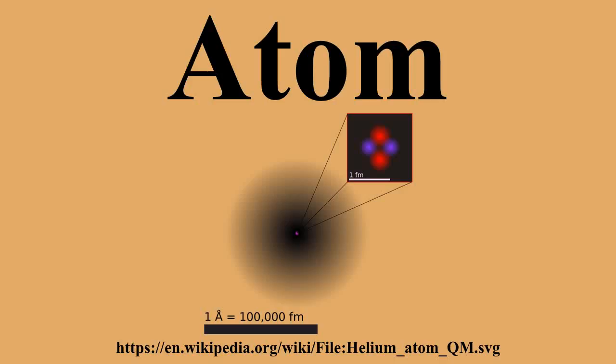Atoms of the same element have the same number of protons, called the atomic number. Within a single element, the number of neutrons may vary, determining the isotope of that element. The total number of protons and neutrons determine the nuclide. The number of neutrons relative to the protons determines the stability of the nucleus, with certain isotopes undergoing radioactive decay. The proton, the electron, and the neutron are classified as fermions. Fermions obey the Pauli exclusion principle, which prohibits identical fermions, such as multiple protons, from occupying the same quantum state at the same time.